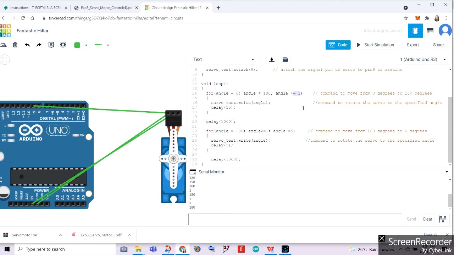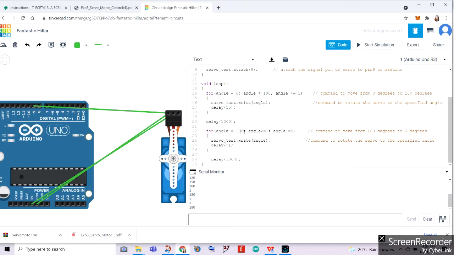This means that the process of changing the angular displacement from 0 to 180 will be slower than the process of changing it from 180 to 0, because the increment here is -5. This will be faster because the magnitude of the increment is larger than 1.